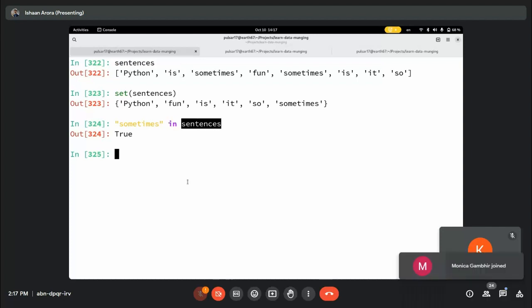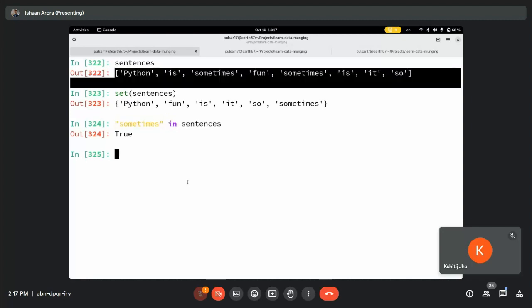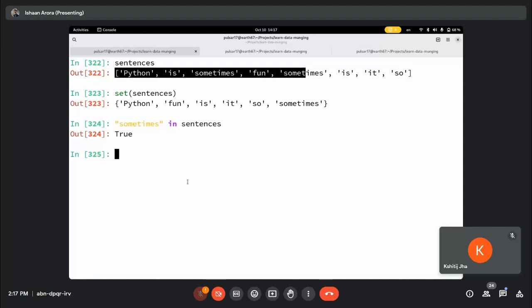But if you have a million element list and "sometimes" is at index 999,999, this operation would need to traverse the whole list, all those 900,000 elements, just to check whether "sometimes" is there in the list or not.